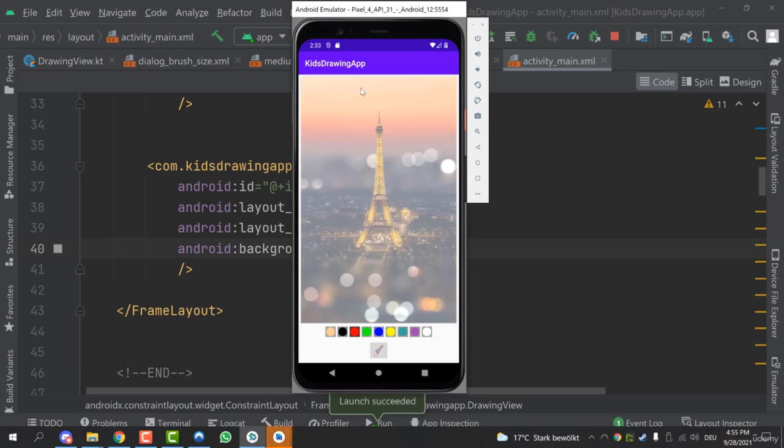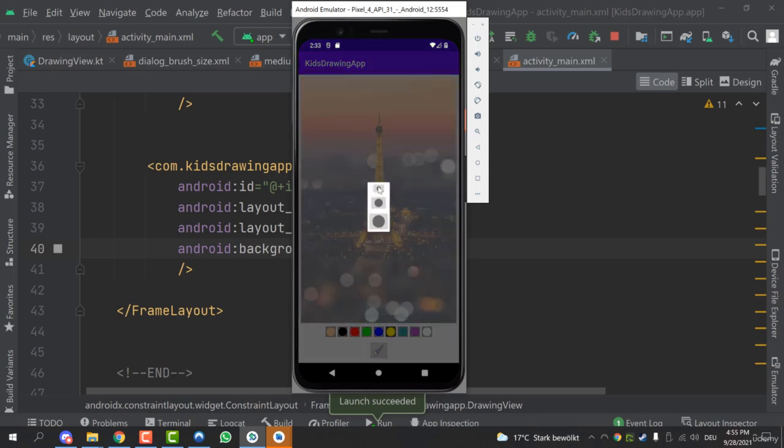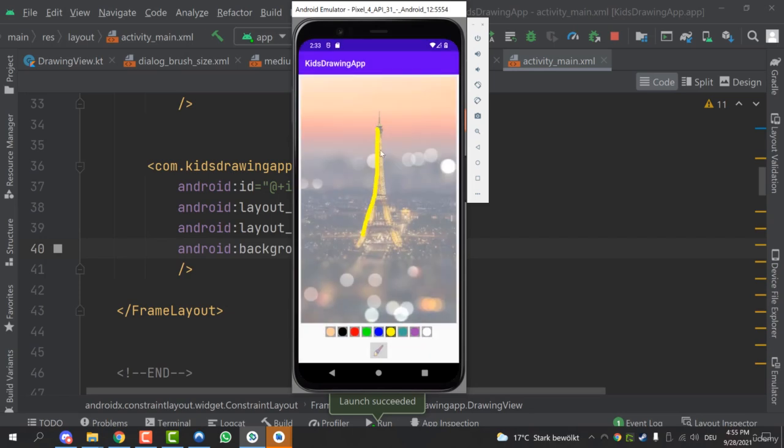And you can of course get rid of that if you don't want to have that grayish thing, but I just want to have it on the canvas so that we can see it better, that we actually have a canvas here. Okay, so let me select the yellow color here, and you can see with my mouse I'm not able to draw straight lines or even slightly curved lines. So this is my Eiffel Tower now. Beautiful, isn't it? So anyways, that's going to be it for this video.